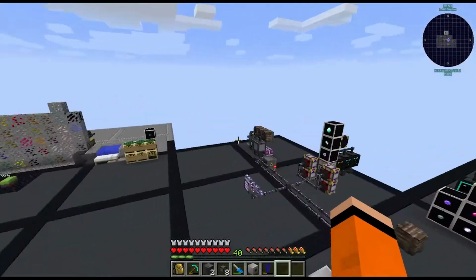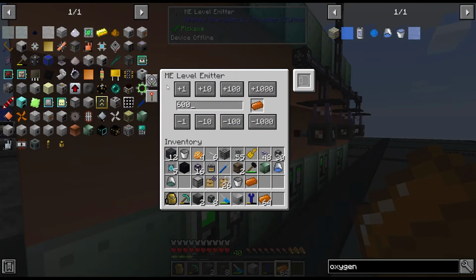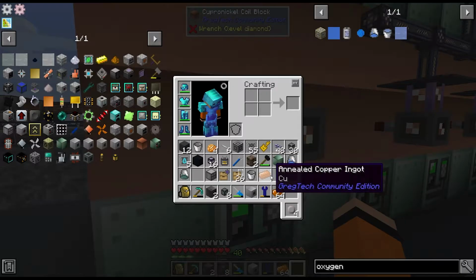Nice. So the last thing to do is set the level emitter. We'll put in the annealed copper, and I think we'll set the limit about 600 for now. Again, we'll tweak the numbers as needed, but yeah, this is making us annealed copper.